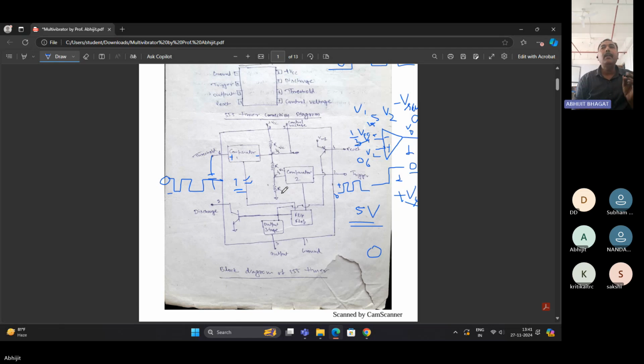यहाँ से जो क्वेश्चन होता है, draw and explain the 555 timer IC. हाँ, this pin diagram and the internal block diagram. और वो जो पिन उसका कौन कौन सा कैसे है? ठीक है. ये 555 टाइमर आईसी से मैंने कम कॉस्ट में बहुत सारा प्रोजेक्ट किया है. तो it is a very important component.